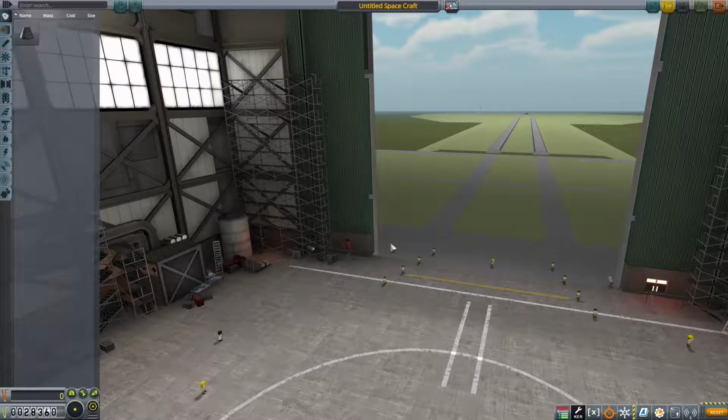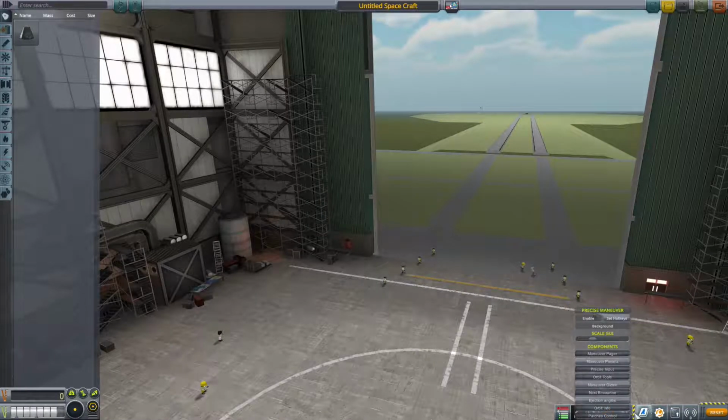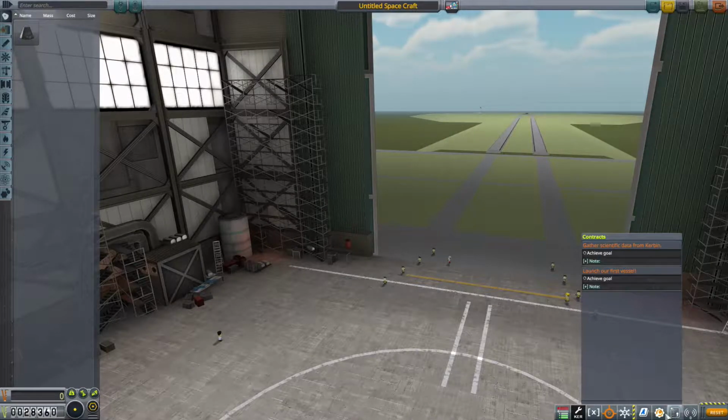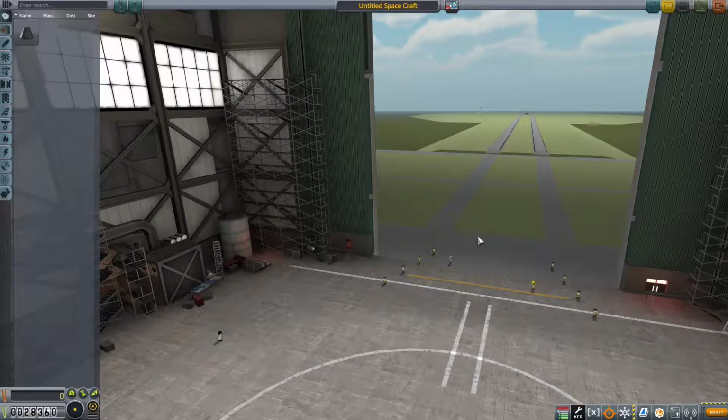Symmetry for when you're building, we'll get to that in a minute. And then these are mods. I have got mods installed, and I highly recommend you get Kerbal Engineer Redux and Precise Maneuver. Those are the only two I really recommend you get. Others are handy. Some are visual, and I've got visual mods on. You'll notice my game looks different to yours once we start seeing things. But yeah, that's pretty much it.